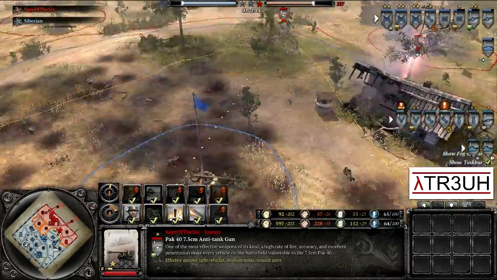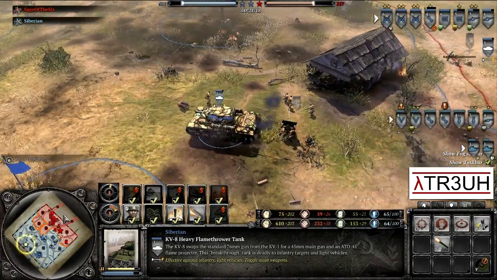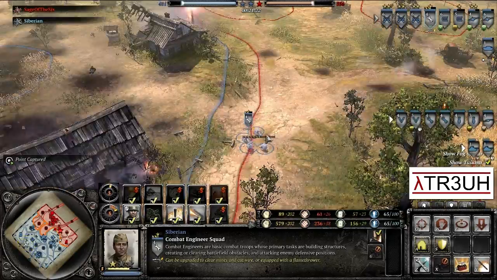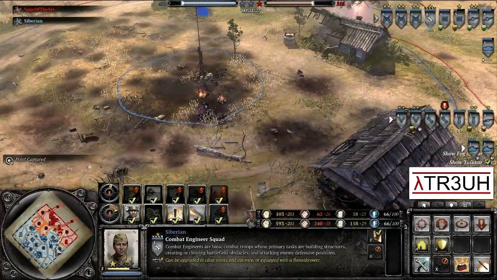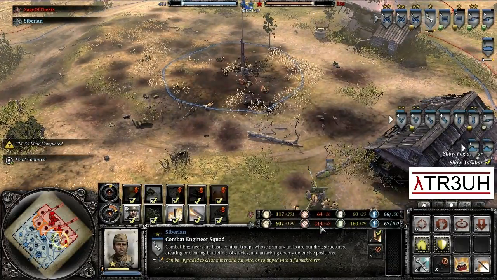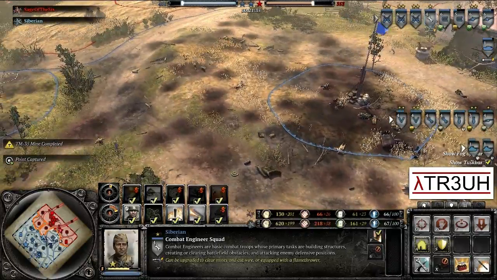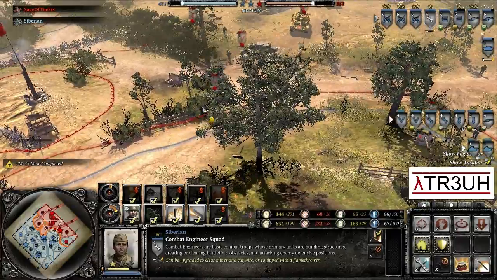Pack gun takes a shot at the KV-8. So the KV-8 turns around and gets back into the protection of his AT gun. We do have conscripts pushing up. Where's the combat engineers just simply laying down mines. They've been going to town on those mines for the entire game, and you can see that Siberian has a lot of munitions. Look at that, 240 munitions still left, even though he's been laying down mines constantly throughout the entire game. So very nice.